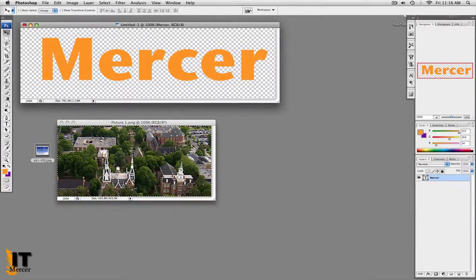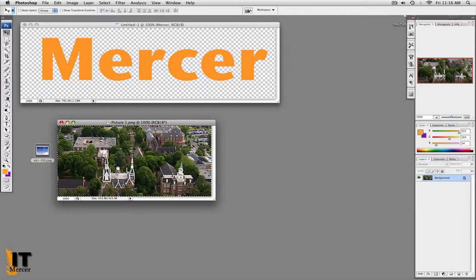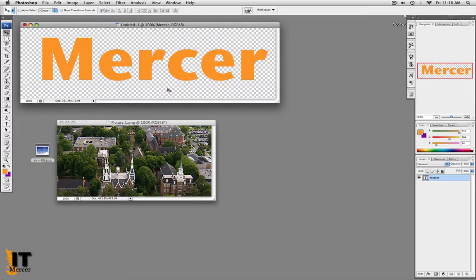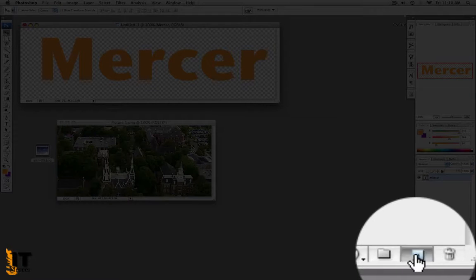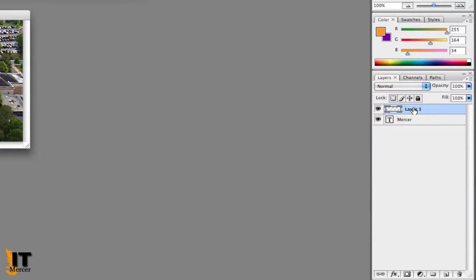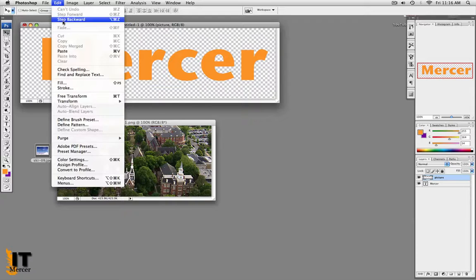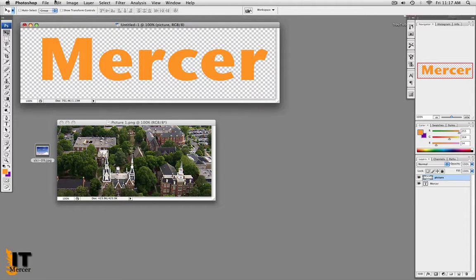Now I'm going to go to another image that I have already selected, and I'm going to copy that, and go back to my project file and create a new layer. That layer is going to be on top, and I'm going to call this picture. It's a good habit to get into naming your layers. And now, with that layer highlighted, I'm going to select the project file and paste that.